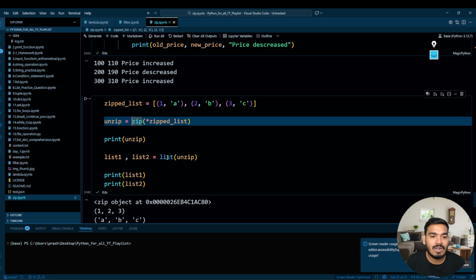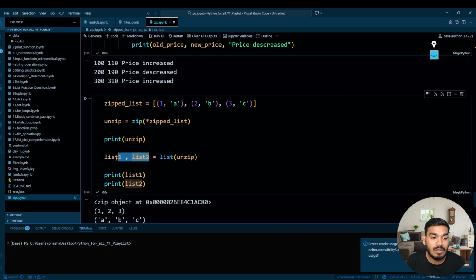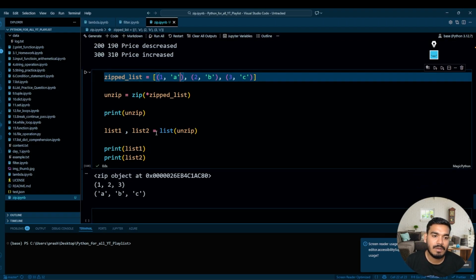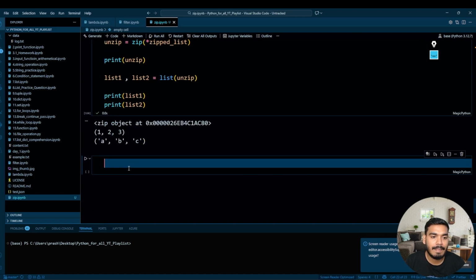After that you can pass it to list and use two different lists. If there are two elements, then use two different lists. If there are three elements, use three different lists, or variables I would say. Then it will unzip your elements into list1 and list2. Perfect, guys. Now let's see the next example.